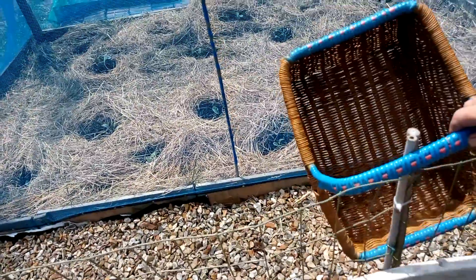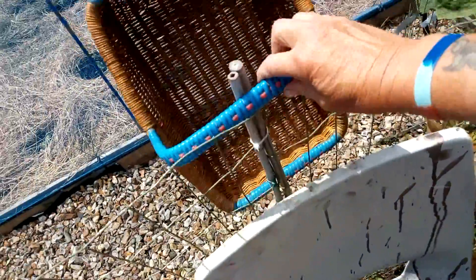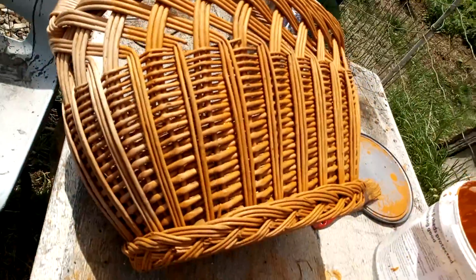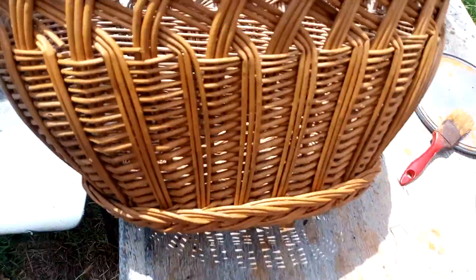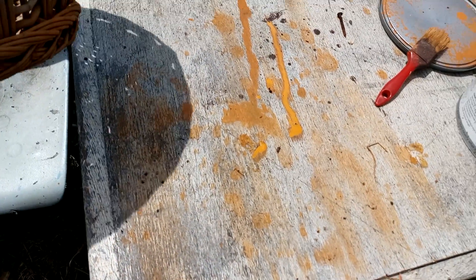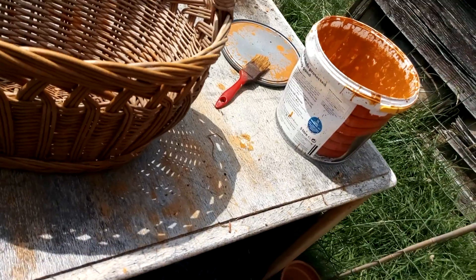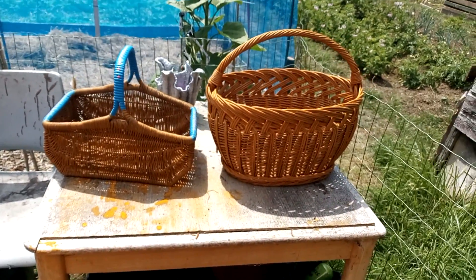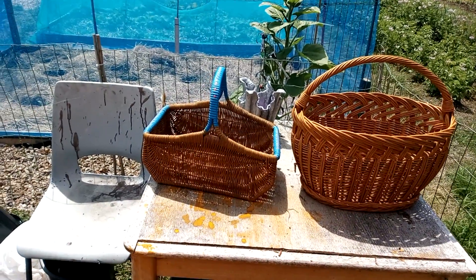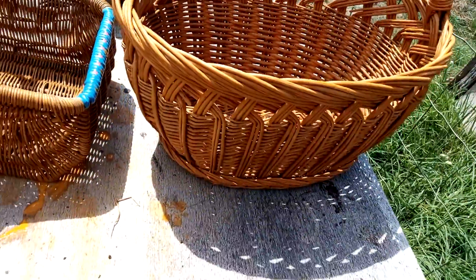So I've painted this basket and it's come out looking really nice. I think I'll give it another coat maybe. Just leaving it there to dry. And I've started painting this one now — that's the colour it was, that's the colour it is now. Nice. And I might even paint this table when I've finished. It'll just make it last that little bit longer. Both of my baskets are finished now, they're almost dry, ready to use for the next harvest. Pretty colour to what they were — nice bright orange.